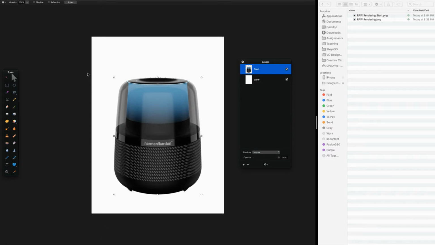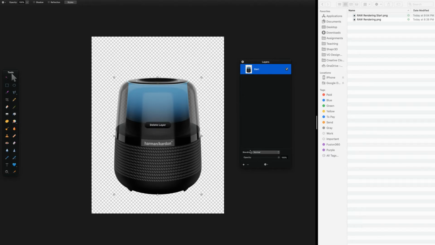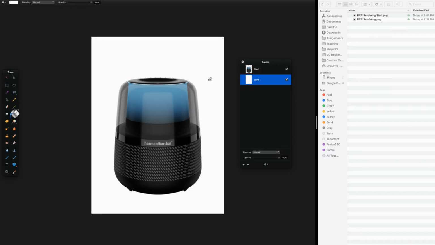Okay, so with that put aside, there is now our rendering. Cool. So I called this layer here start, so I know this is actually how I started. And if I now show this with a white backdrop, for example, I can make a new layer, put this behind, go to fill color, make this white, fill the backdrop.